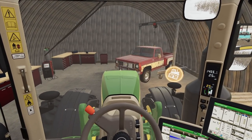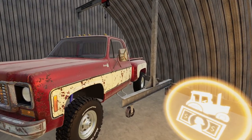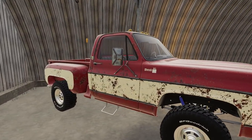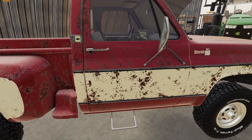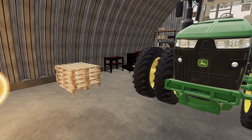Still have to work on my winter project here, my old bow tie Chevy. It's got a little rust that needs fixed, but otherwise, really no dings, so shouldn't be too big of a problem. We just have to fix all that rust, so there's a lot of panels we gotta fix.